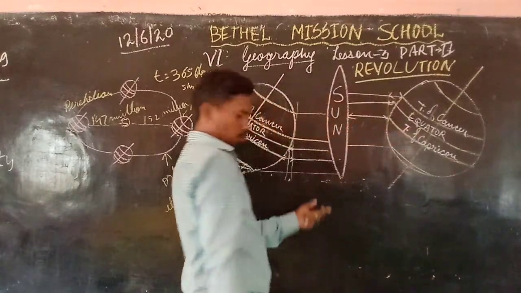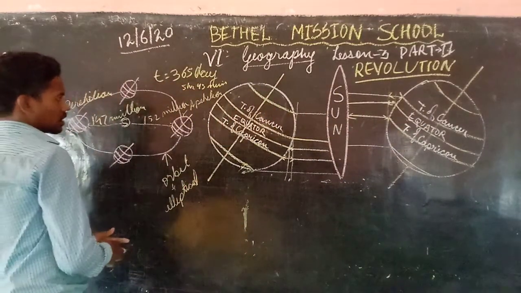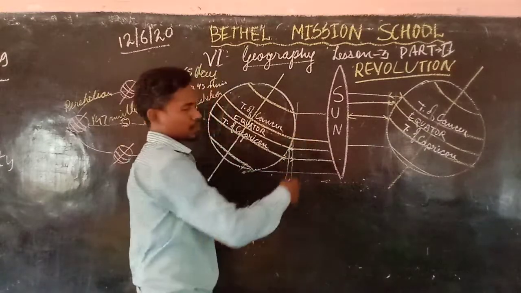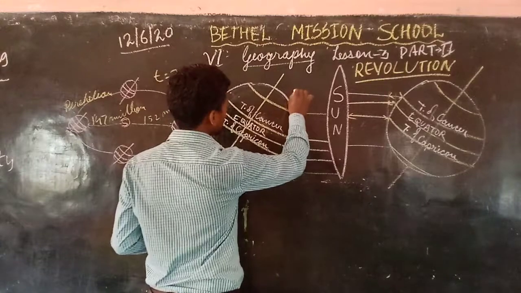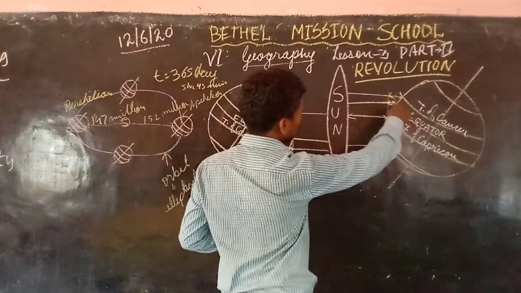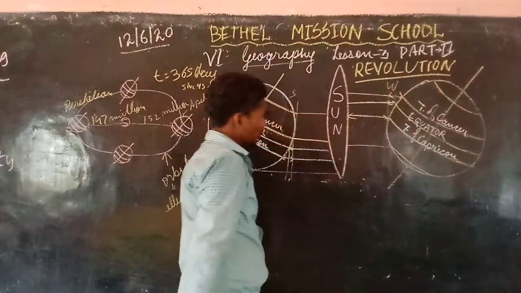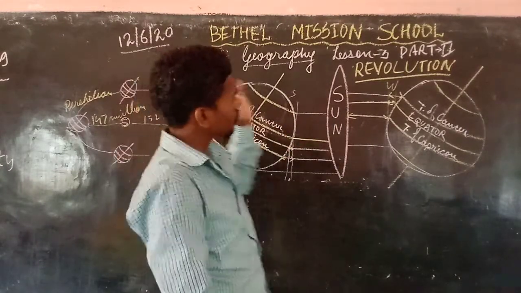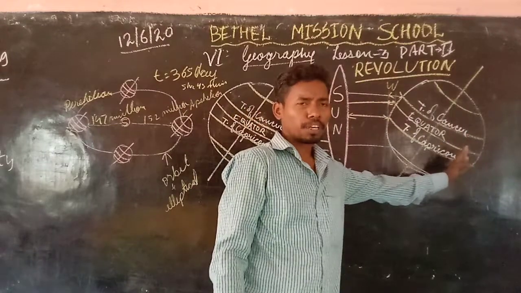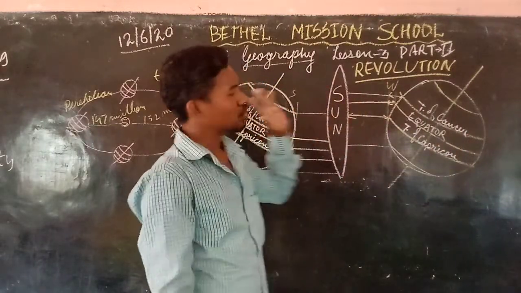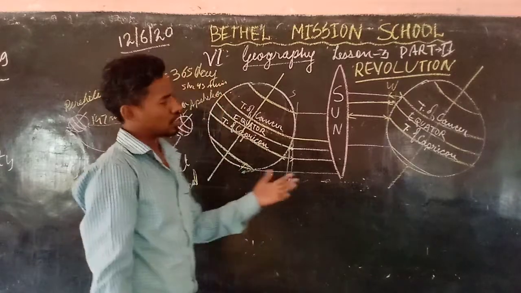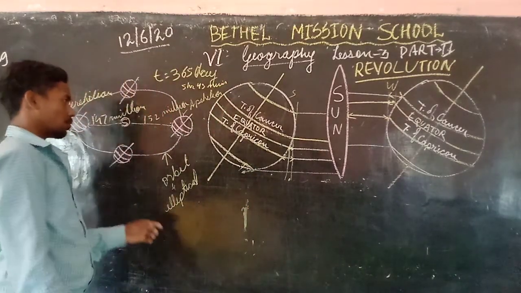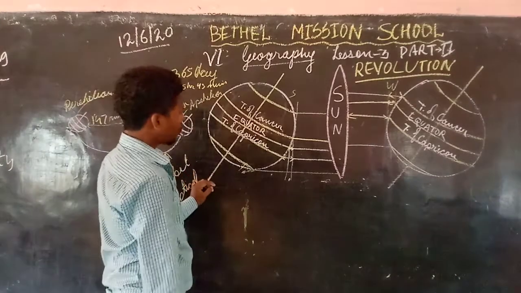But one more thing, you might have understood that when it was summer solstice, we were experiencing summer here, and here we are experiencing winter. So you see that there is change in season when the earth revolves from one part of the orbit to another part of the orbital plane. So there is change in what? Change in seasons. Okay, so change in seasons also occurs because of the revolution. Now we will talk about equinox.